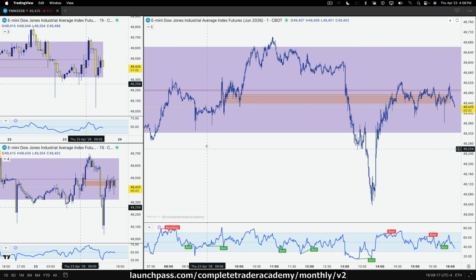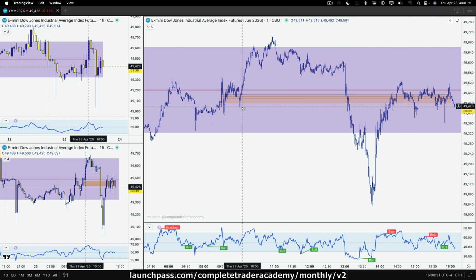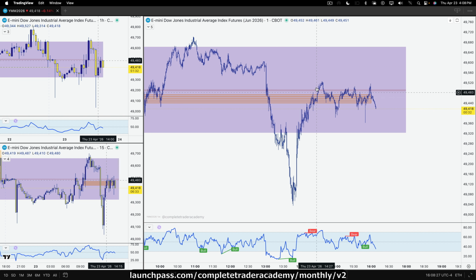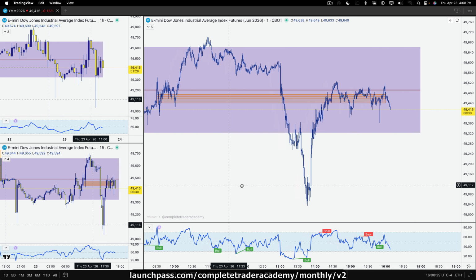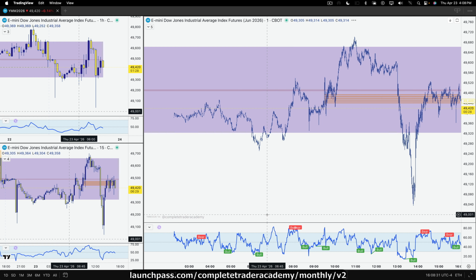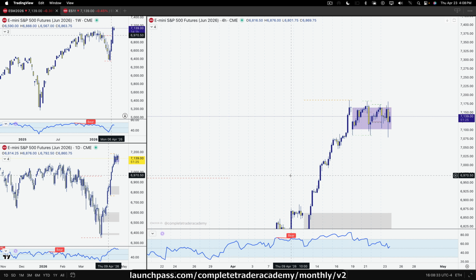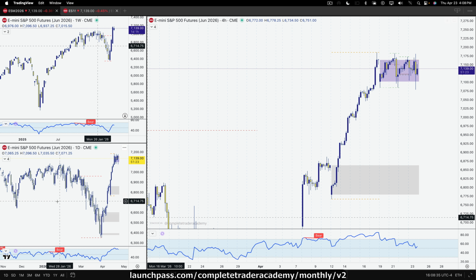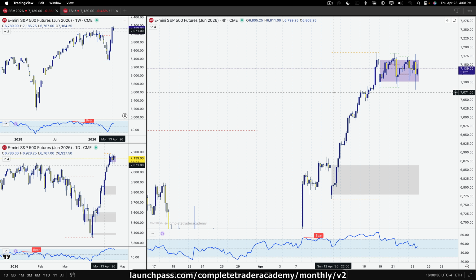Look at this: buy, sell, buy, sell, buy, sell, buy. Then you get the crack here. See that? So it rushes down, comes back in. And there's that. There's not really much to say there. And then the S&P is getting real close.